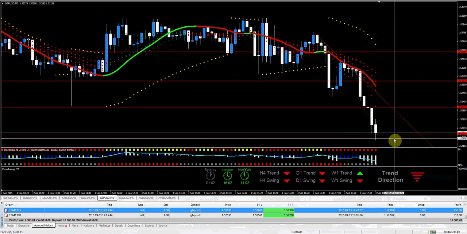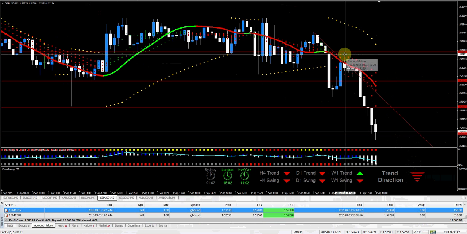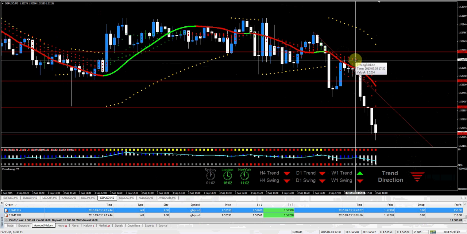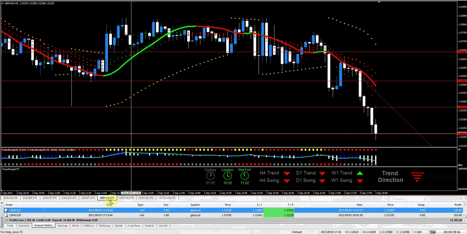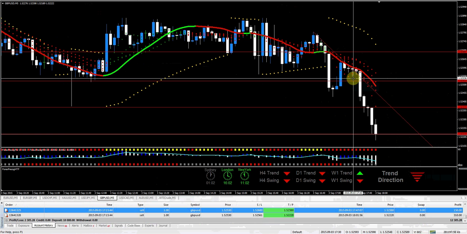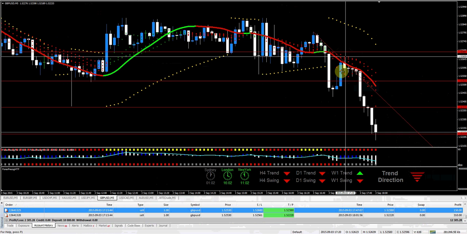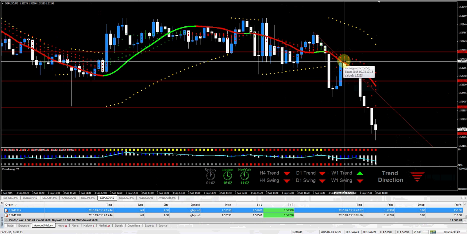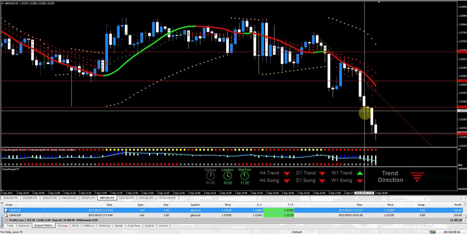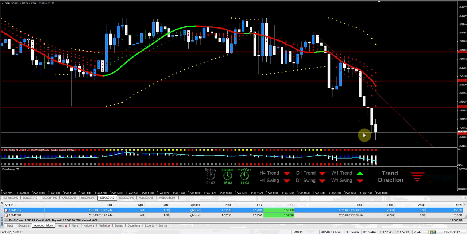Definitely not bad. The system does seem to be doing well. It gives us a very good place to put our stops. After you go through the manual, you'll notice that it says to place your initial stop right on the other side of the precog ribbon. If you're going short, obviously you'll place it at the top, and if you're looking at a buy, obviously you'll place it beneath the precog ribbon. But that definitely seems like a good spot to place your stop, because as you guys saw, market came against us quite a bit, and then stopped right here and started pushing back down, and was able to get us to our first and our second take profits relatively quickly here.